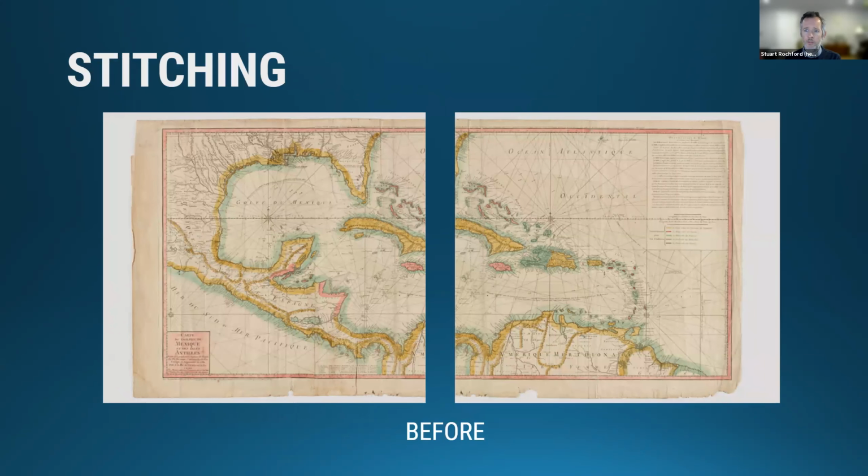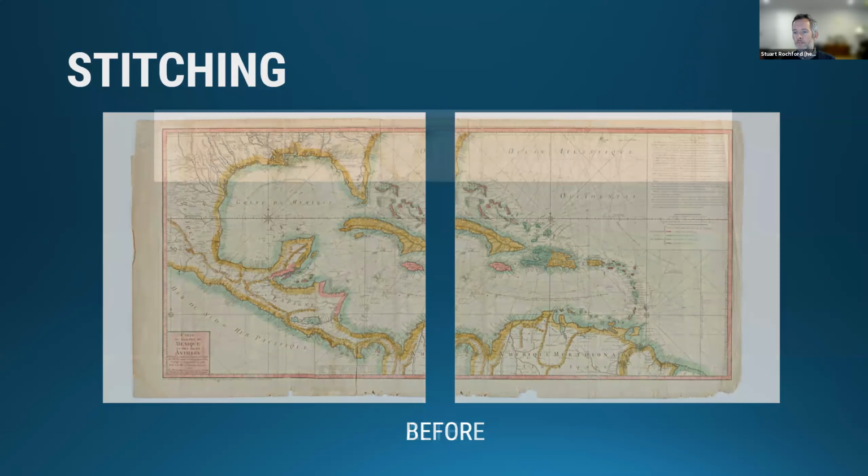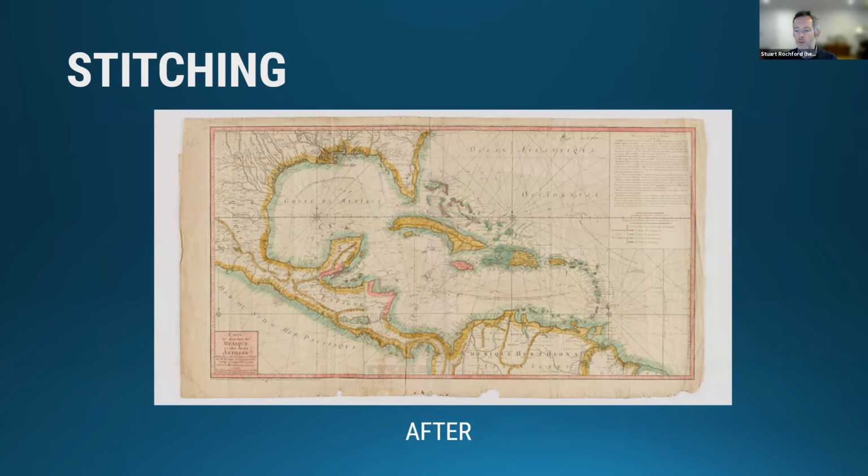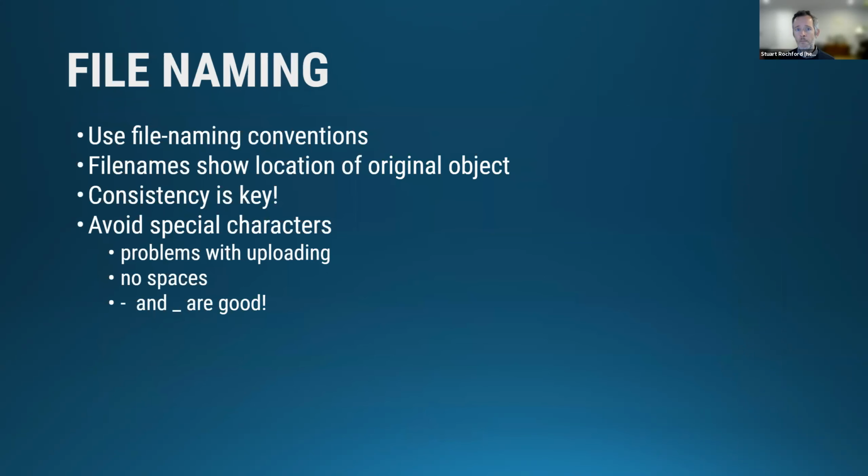And here's just a quick example of stitching. This is an oversized map in our collections. It was too big even for our IQ180 overhead camera, so we had to shoot it in 2 sections. We shot the left and then we moved the image so that we can get the right side. And we had 2 separate images, and long story short, Photoshop just joined them together, and voila, we have one single seamless image. It'll typically join it in the middle, or Photoshop will find the path of least resistance to join the images together.